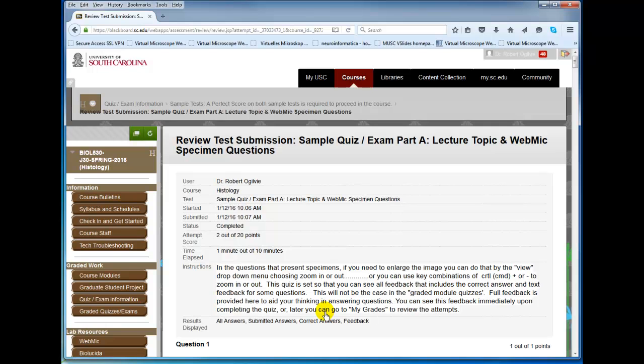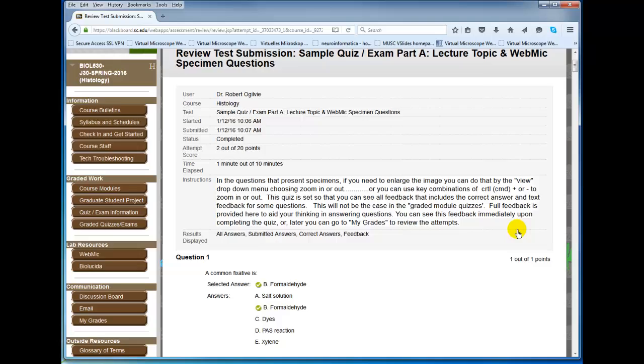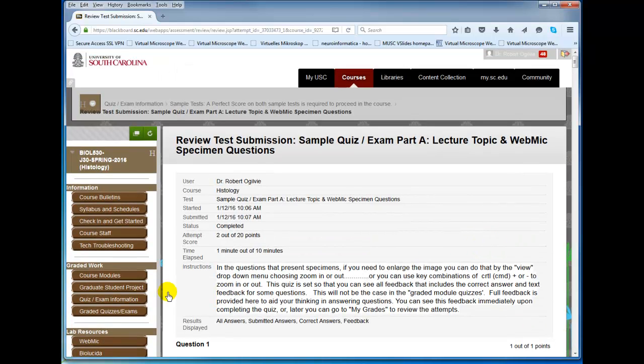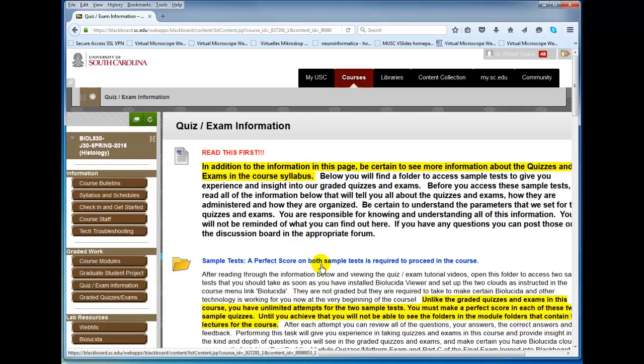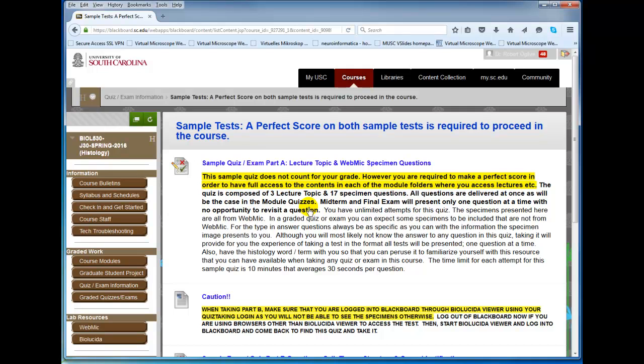Okay, so hopefully that will give you some heads up about reviewing a quiz or a test immediately after you've taken it, if we permit it, and to the extent that we permit the review, and also reviewing it in my grades. And this is going to be posted, well, either here or possibly right above these 2 sample quizzes. I think that might be the best place to post it.